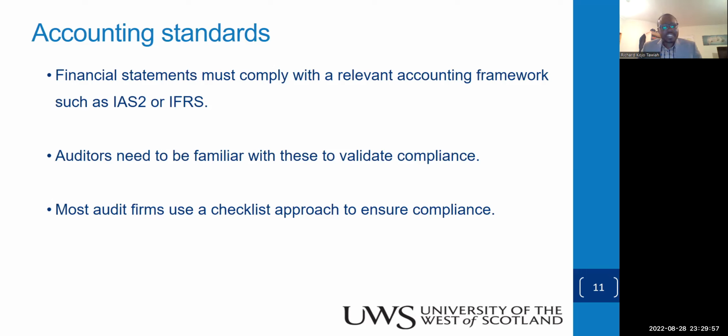Finally, accounting standards. Financial statements are required to comply with the relevant accounting framework, okay? International accounting standards, IFRS. In my country, they will say Ghana National Accounting Standards. I don't know whether it's changed. You go to the US, they will have specific ones, but in the UK we're dealing with these. Auditors will need to be familiar with these standards so that we can validate compliance. Most auditors will use a checklist, tick the box if they think the firm has complied, and check it off to ensure compliance.